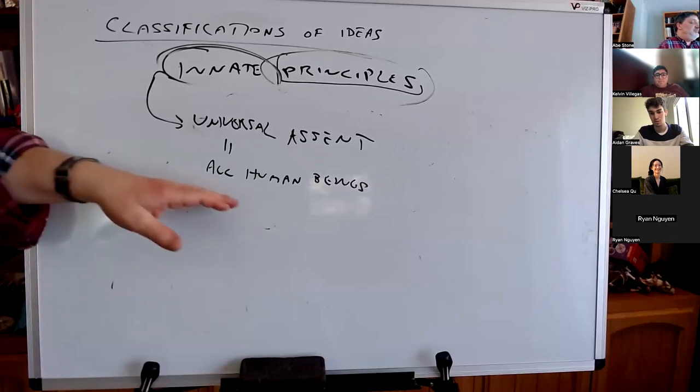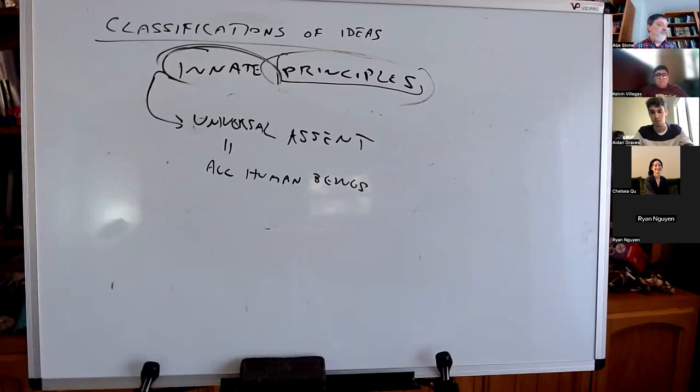Locke says that universal means all human beings. All human beings must assent to them already. What does all human beings mean? We'll see later on that according to Locke, usually when we talk about human beings, or as he says, men, we mean basically animals that have a certain shape. He's going to use thought experiments to prove that. For example, if you met a rational parrot, you wouldn't say that's a human being with feathers. You would say it's rational like a human being, but it's a parrot.